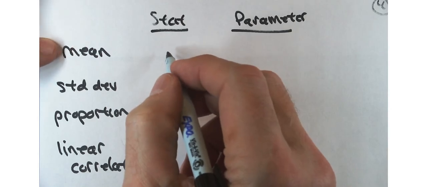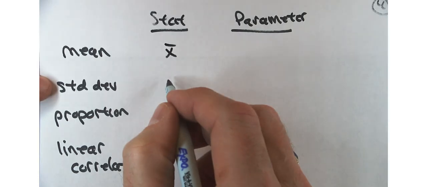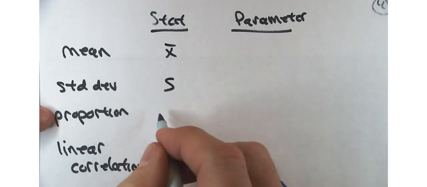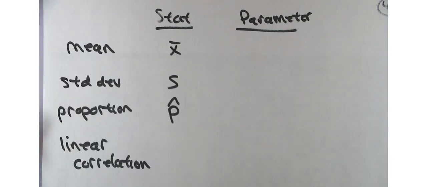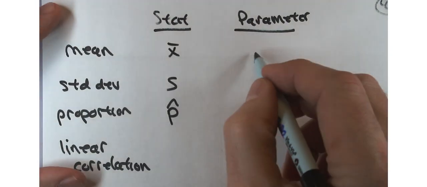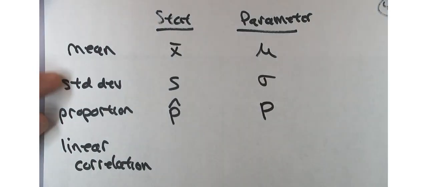Sample mean. What do I use to represent that? X bar. Sample standard deviation? Proportion. Yeah, P chapeau, I like that. Parameters: mu, sigma, and P, which is annoying because P just gets used too much in this course. You've got P values, probabilities, and we've got another one coming up in this section. It's annoyingly close.